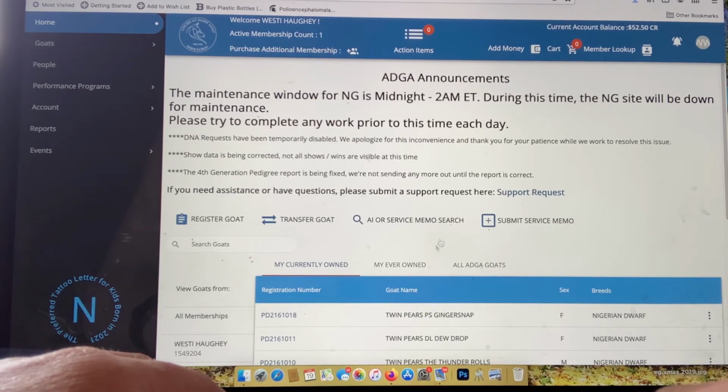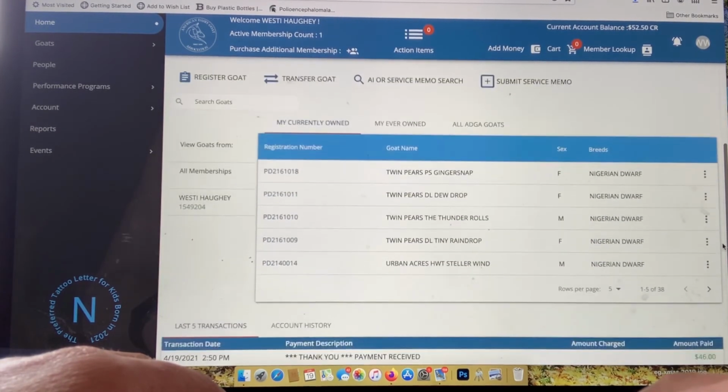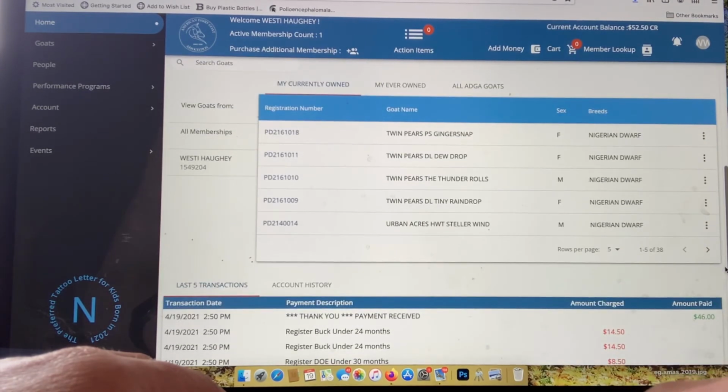I will momentarily be receiving an email from ADGA saying that they received my applications. However, a human being has to review each application now. So once they do that, in the last ones I submitted, I got the follow-up within 1 or 2 days that they had been reviewed and approved. At that point, then you can go back into the site to find your stamp duplicates and expect to receive your registration in the mail. I registered some kids maybe 10 days ago, and their registrations came yesterday. So not too bad, not too bad at all.